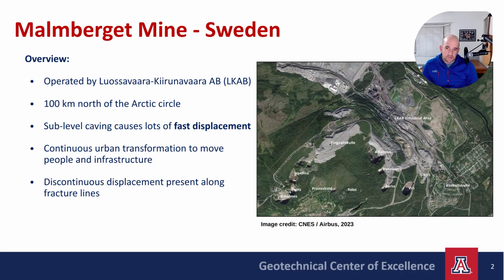So here's the site. It's operated by LKAB. It's a high quality iron ore site. It's not too far from the Arctic Circle, 67.2 north, and it's a sub-level caving operation. Whilst this is highly automated, mechanized and efficient, it causes a lot of fast displacement, mainly on the hanging wall side of the caves. And so there is a constant transformation to move the local townspeople away from the subsidence zones. So it's a slightly different application for mining InSAR.